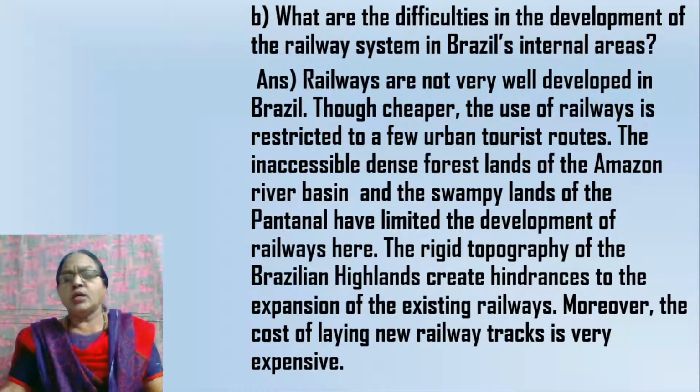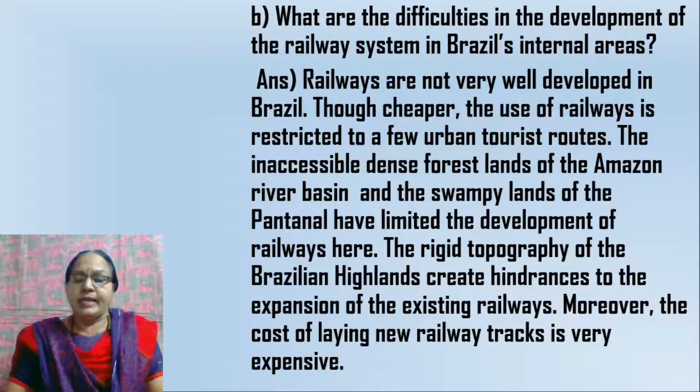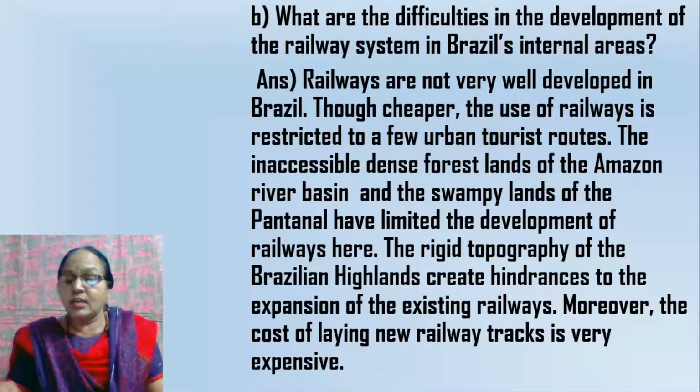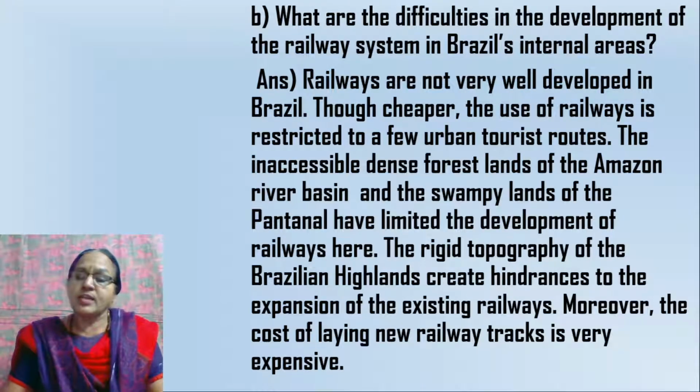Inaccessible, that is the dense forest. It's very, very difficult to go deep into the forests of the Amazon River, and also the Pantanal, which are the swampy lands. Here you find the railways have not been developed much. Then, the rigid topography of the Brazilian highlands creates hindrances to expansion of existing railways. Though railways are there in the Brazilian highlands, since the relief is very rigid, it is very difficult to expand the already existing railways.